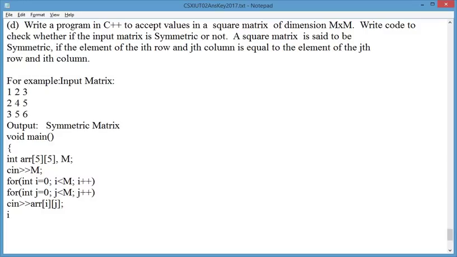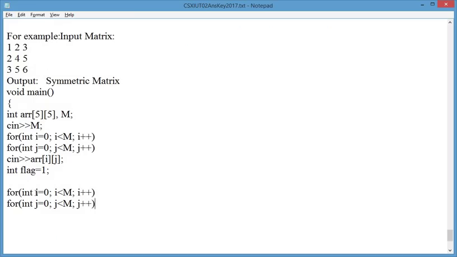Now we have to check whether it is symmetric, so we take a flag variable and set it to 1. Now we will check each of the elements. See each ij position and ji position. Each of the aij and aji position values should be the same, then it is a symmetric matrix. So we are taking two loops again here.